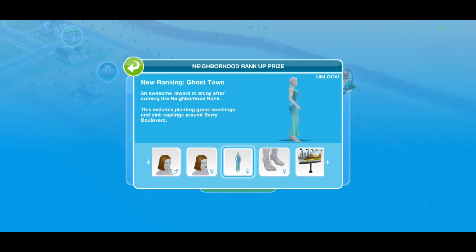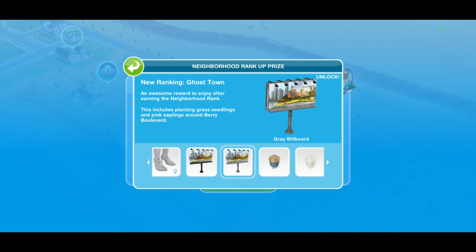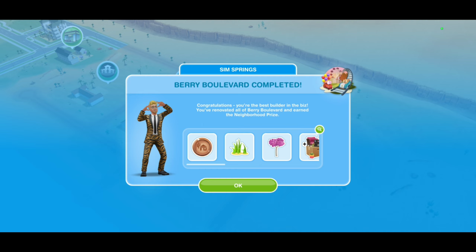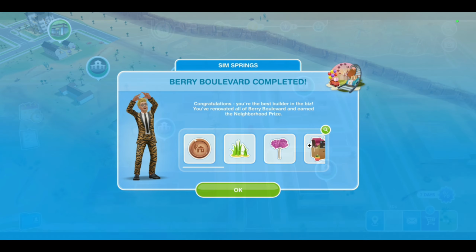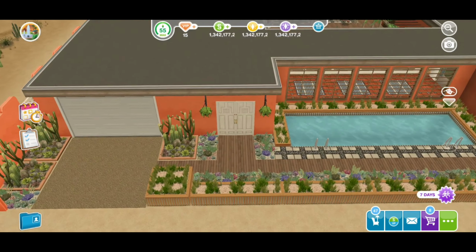We also have this gorgeous new dress. And to pair it, we have a nice pair of silver heels. We also have the black billboard, and we have the gray billboard. We also have the blue water tower along with the white water tower. All right guys, so that pretty much sums up all of the prizes. Now we can go into touring the builds. So the first one we're going to look at is the Rockaway Retreat.